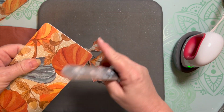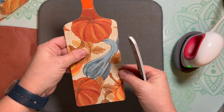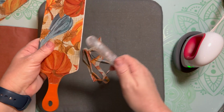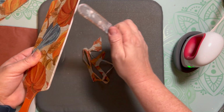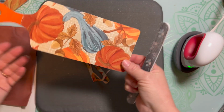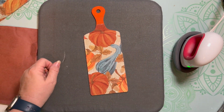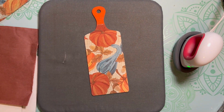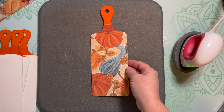Give it a once over. Make sure you have filed all the pieces off. And that's it. Repeat the same process on all of them.